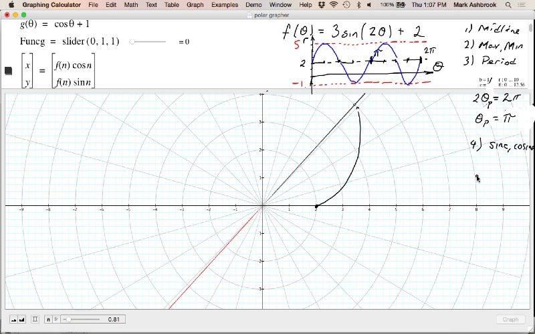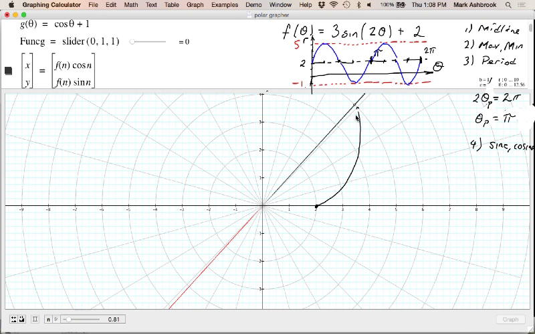Okay, and then as we go from pi over 4 to pi over 2, what happens? R goes back to 2. So it's going to be kind of symmetric. As the angle increases to pi over 2, imagine that R decreasing to 2. Why did it start at 2? Because when the angle is 0, the function is equal to 2. So it's going to decrease back to 2 the way it increased in the first pi over 4.